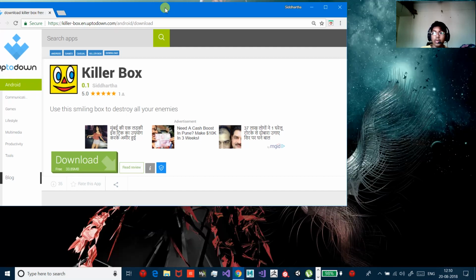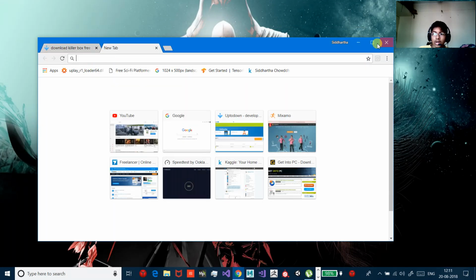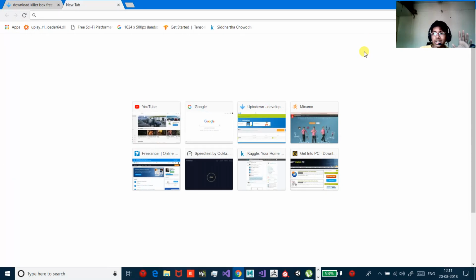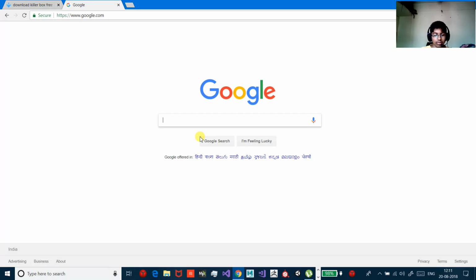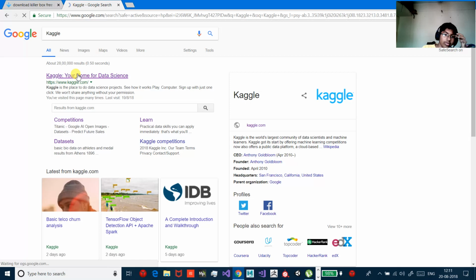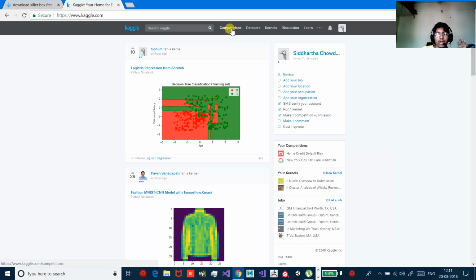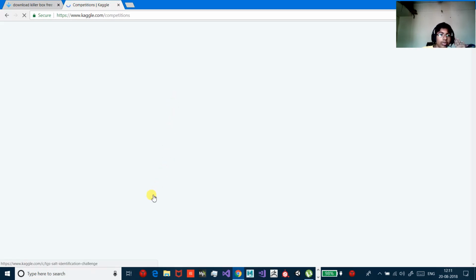So now we are on that. Let's open a new tab, and for data we need some kind of data to actually train our model on, something to classify dogs and cats. Kaggle is a really good site for collecting data and also for competitions worth cash prizes. If you go to competitions, there will be tons of them.